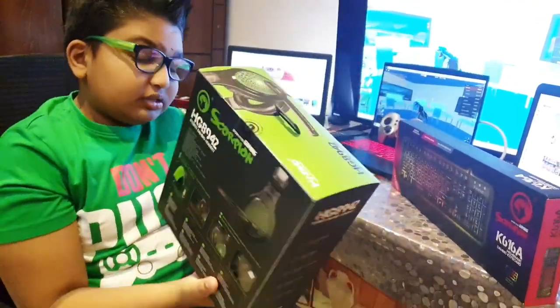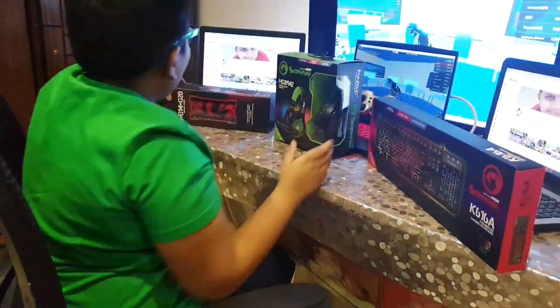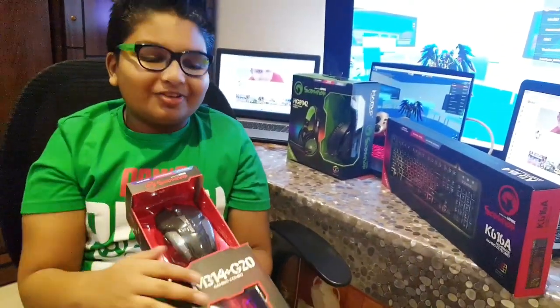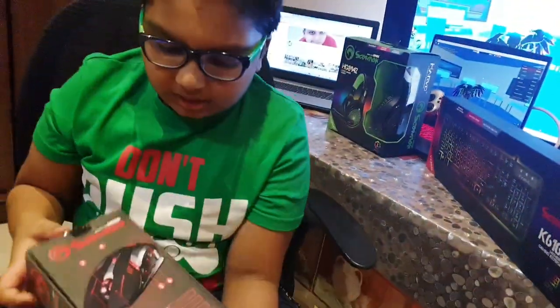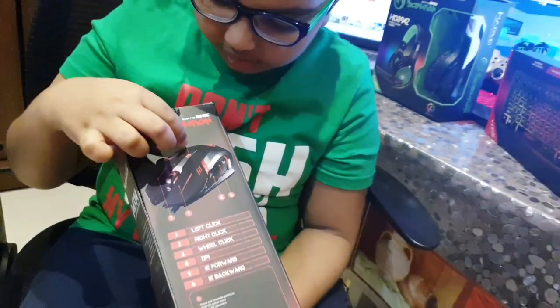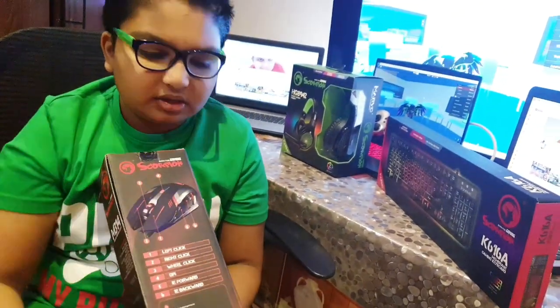This one is pretty cooler than that, I'm not lying. And then we have a gaming mouse right here with the huge mouse pad — yes, a gaming mouse pad. We have the gray color mouse that is also going to be lit up. There are two buttons on the side, there's left and right click, the scroll, and another button to auto scroll, and we have the instructions right here.